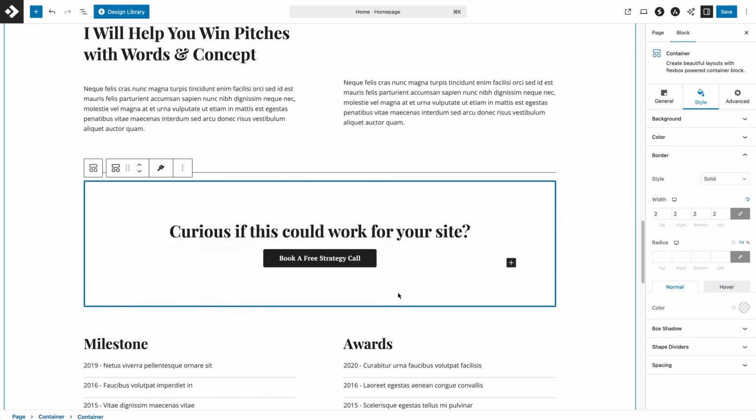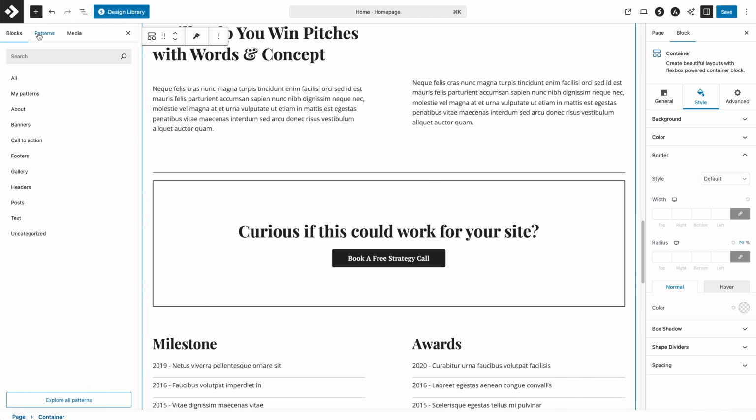We could jazz this up a little bit. We could add a background image. We could change the colors of the text, but this is just an idea of where to place a call to action and how to get that started. Yes, we can make it a little bit different. And I'd suggest as well, if you haven't already done it, within the block editor, just click on the block inserter here, click on patterns, and then click on call to actions.